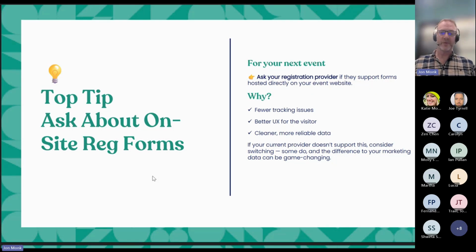User experience is so much better as well, and I just want to re-emphasize that. If you just think of it from you go onto a website, you click register, you then often go, certainly from what we find, off onto another website which looks quite different. So immediately it's a slightly jarring experience, and we find from experience the drop-off rate there can be quite high if the reg form looks quite different to where they've come from. Not to mention you then have to click accept all again on the cookie banner. So the user experience is not fantastic.